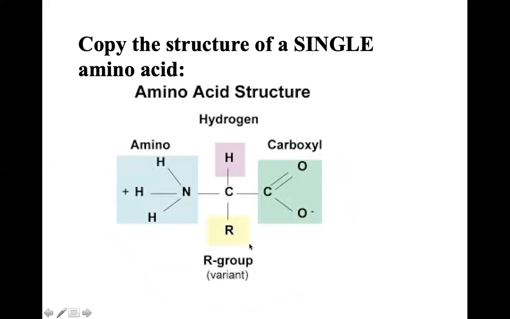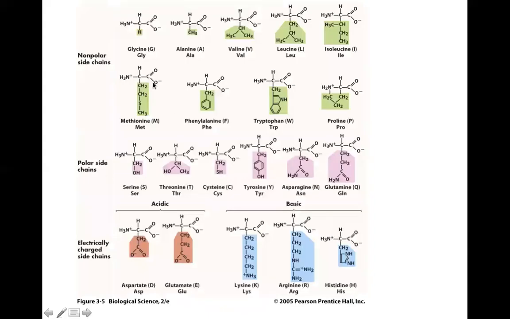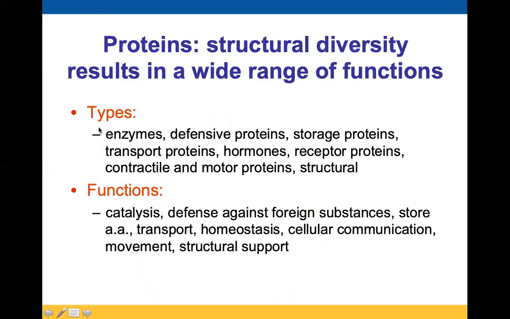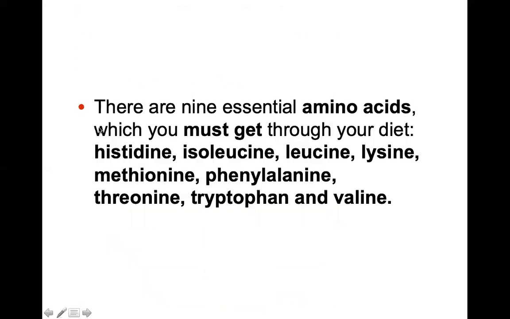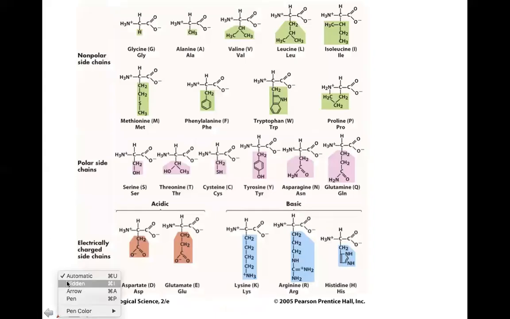So when you think about the amino acids, this is what we're looking at. There's only 20, but the number of proteins that we can make is pretty much endless. So it's just about the order of these things. Again, all of these share this component: your amino, your carbon, your carboxyl. If you look at the R group, that's what's going to give each amino acid its identity.